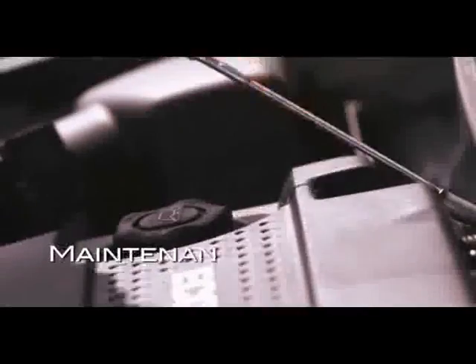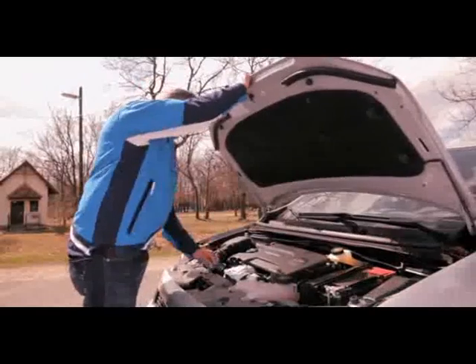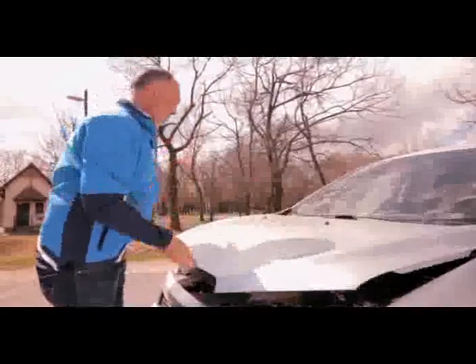The engine is the soul of your Chevrolet, which directly consumes the fuel. That's the reason it must be kept in the best condition. Regularly perform every prescribed check. Use the recommended oil and coolant, and check the levels. Make sure the car breathes freely — keep all air inlets clean and free, and clean the air filters regularly.